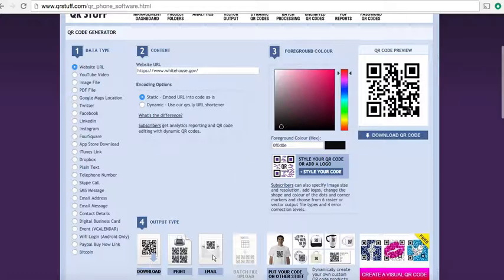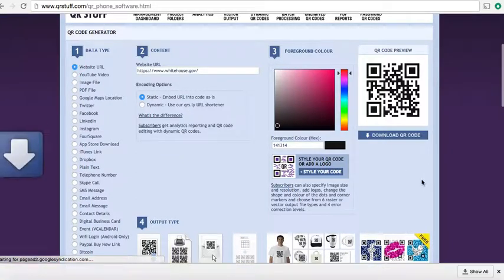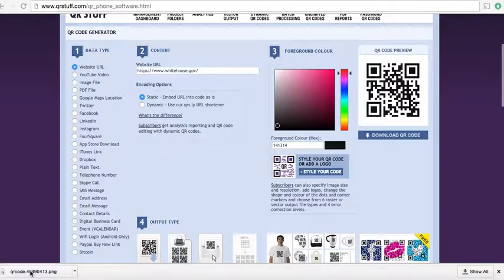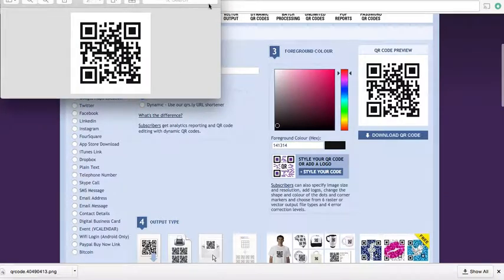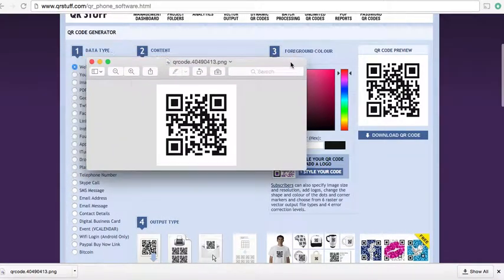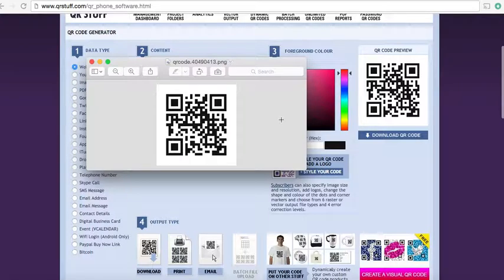When we pasted it, the code was generated over here, and this is now our code. Now, if I wanted to make it pink, I could. So now that we've actually made a code, it changes, or another color, or just leave it black. But I'm done. So I could hit download code, and it's going to download as a picture file. So if I click on the download, you'll see it pop up in a second as a picture file. So if I drag it over here so you see the extension.